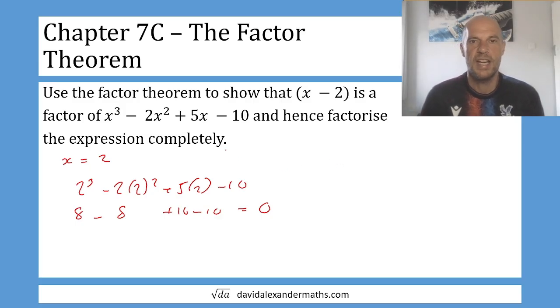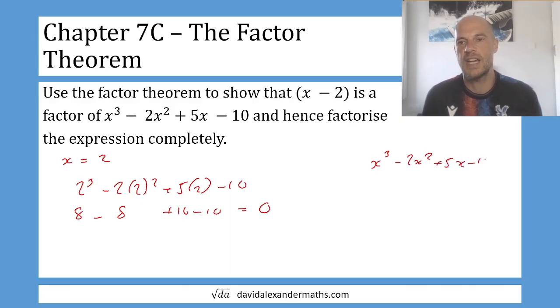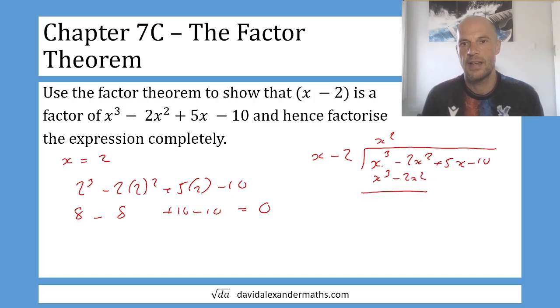Okay, right, so if we want to factorise the expression completely, we are going to have to do some algebraic division. So we know that x minus 2 will go into this cubic expression and there'll be no remainder. So if we get a remainder, we know we've got it wrong. So x cubed minus 2x squared plus 5x take away 10, dividing that through by x minus 2, so I'm going to get an x squared, x cubed minus 2x squared. Let's do a subtraction, that is 0x cubed and also 0x squared.